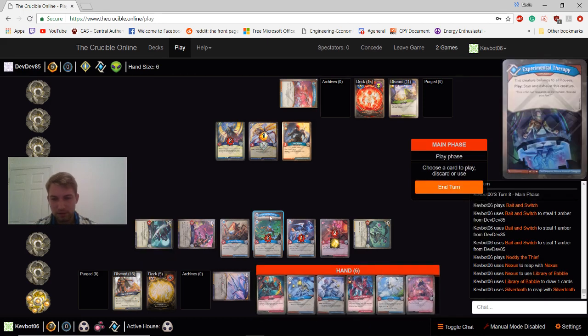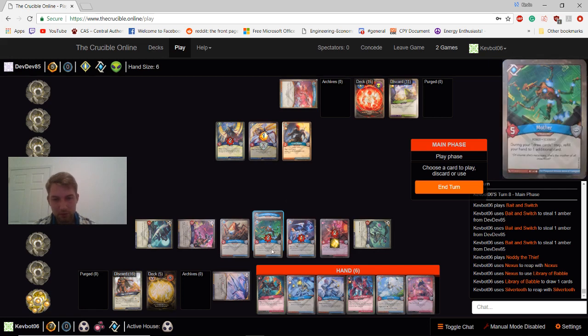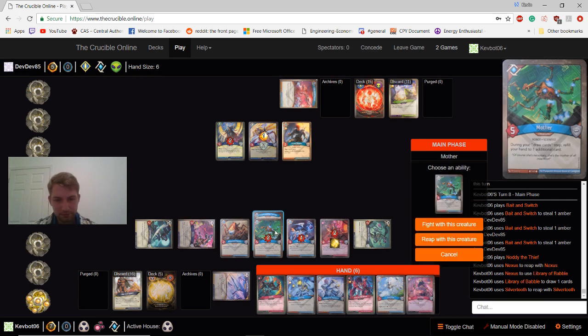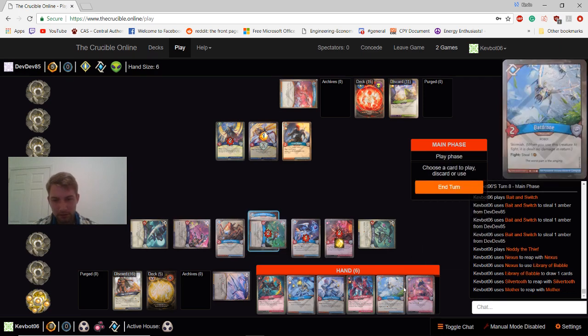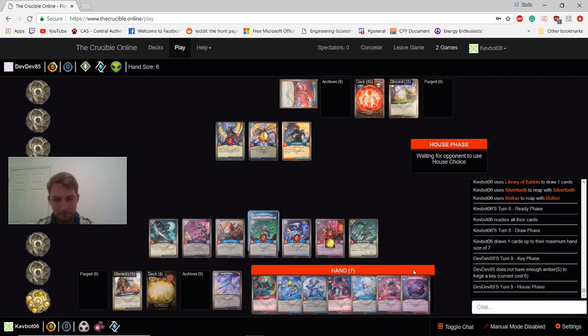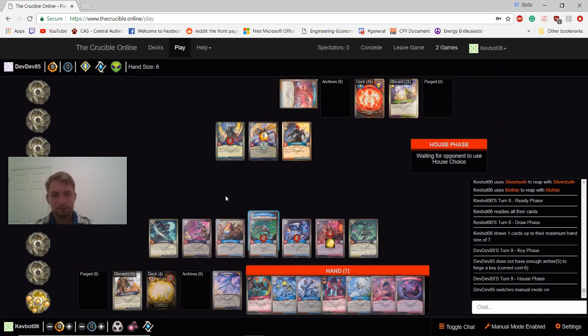And don't forget, we can use this guy, right? So we could kill the Time Traveler, put this guy down to 1. Or we could just go up to 8. I like going up to 8. Oh, yep, so that'll do it. We'll see what he's got.